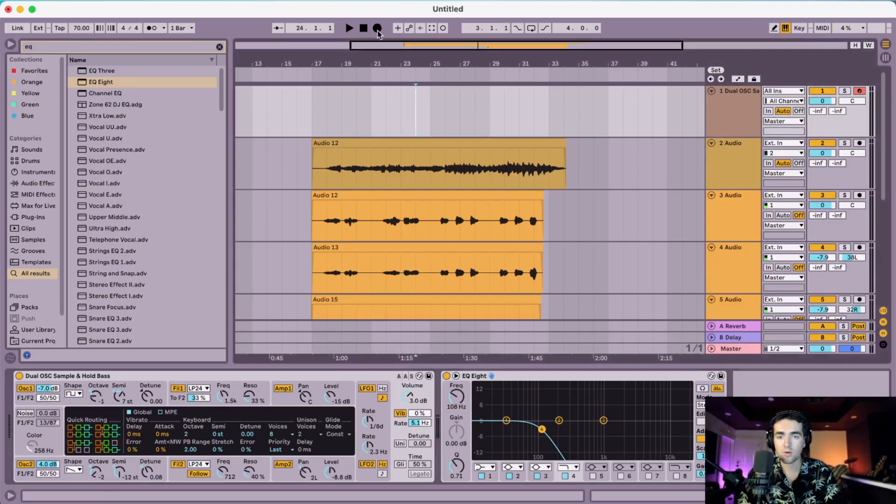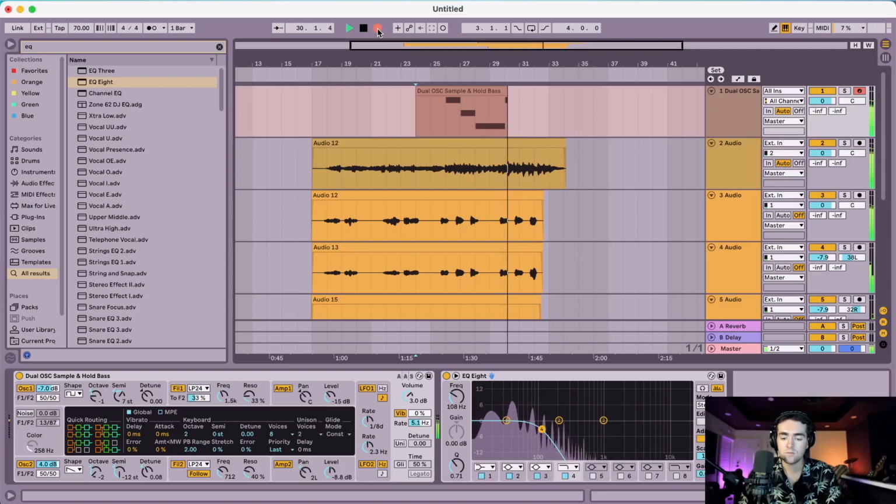I'm going to go right before the chorus part, hit record, and then I'm just hitting the D, S, A keys on my keyboard for this bass. Okay, cool. And just like that, we have our MIDI.